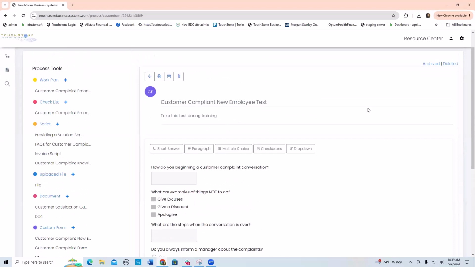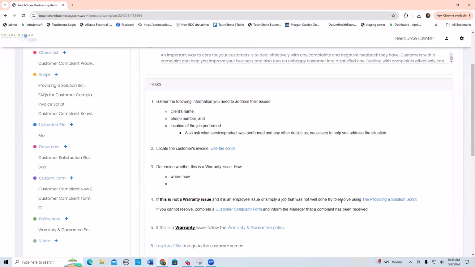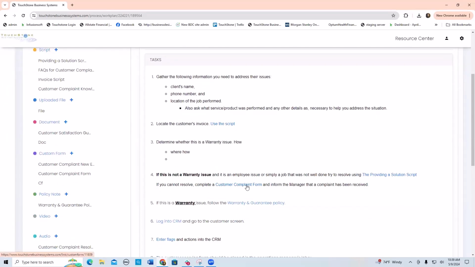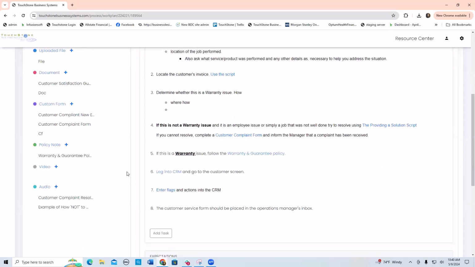Just one more point about that. You could also make hyperlinks to your other software. So if you had this customer complaint form, it could be an external link where someone could click here and, if they were logged into your other software, it would take them right to that page where the form is. You could also take a screenshot of the form in your other system, draw little arrows, say click here, do this, and put that into the work plan. Just more ideas. So let's talk about the next tool down.